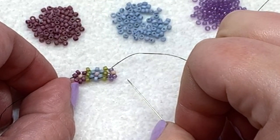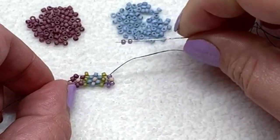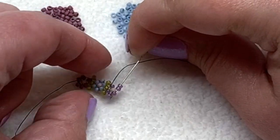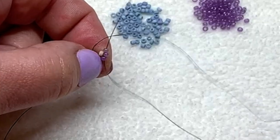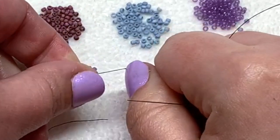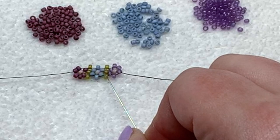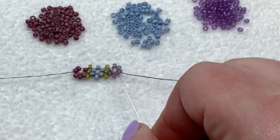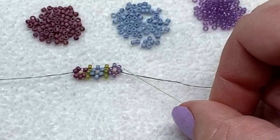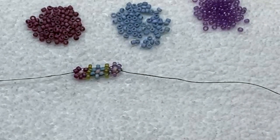To complete that section and that flower, pick up two of that same petal color and go directly down through that next petal color bead on the other side of the center. Press that between your fingers and pull. That's all there is to it! Your next step would be picking up one of your divider colors, your next new petal color, and a divider color, then sewing up through that seed bead. You're welcome to back up the video and just keep repeating the same steps, making your chain as long or as short as you'd like.